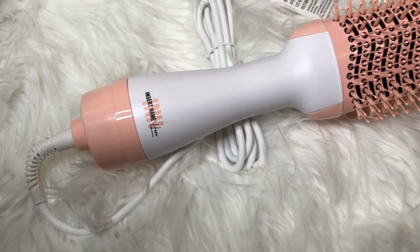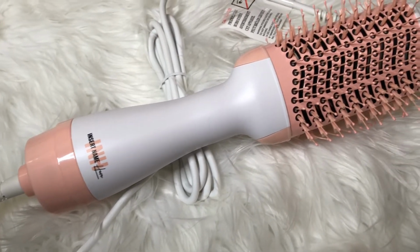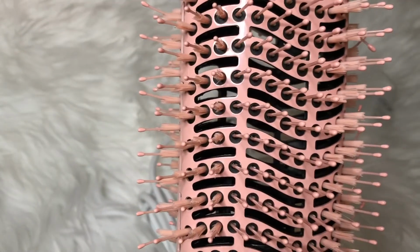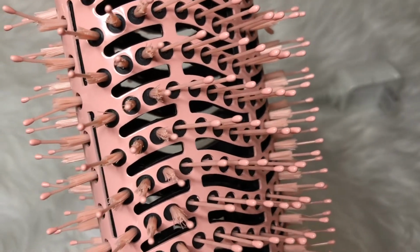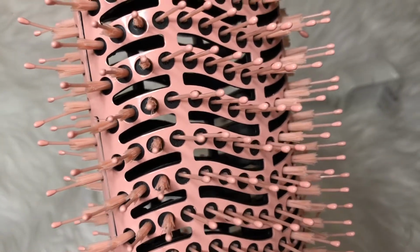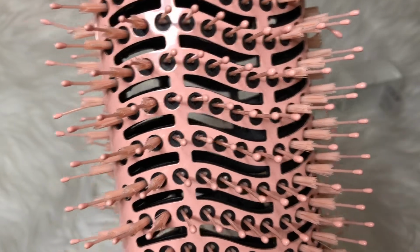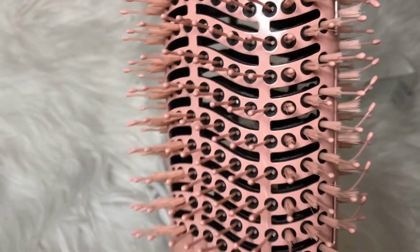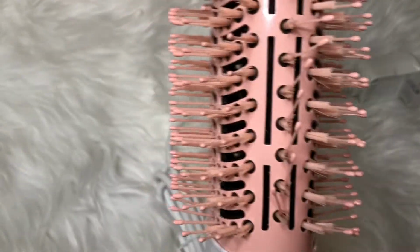So here she is all out of the packaging, laid out so you have a better look at her. And here's a little closer look at the bristles. You can see how they are spread out through the whole dryer, and that way they could help speed up your drying process, and you can see through to the other side too, which is the way it's going to help you dry your hair faster too.